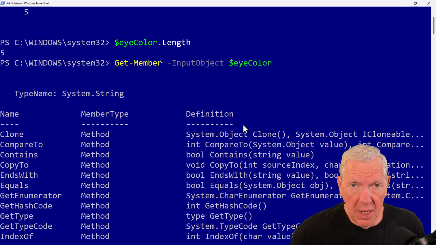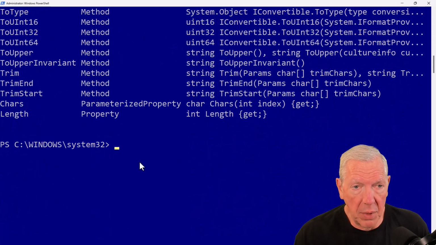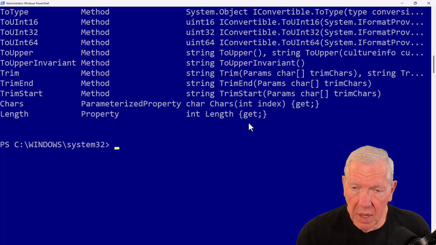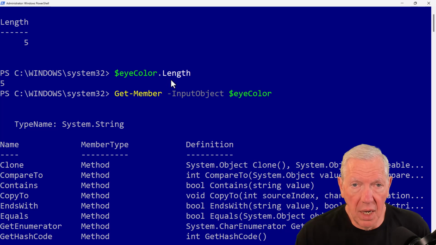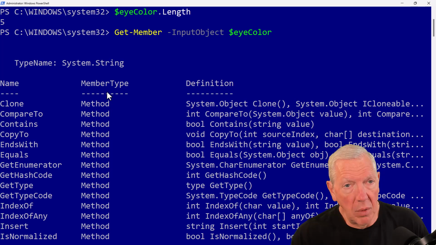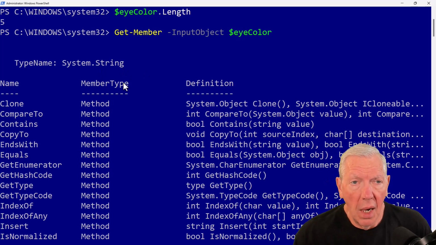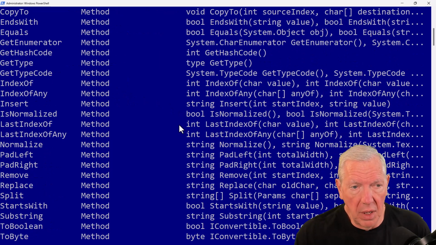When the computer gets shut down, it goes away unless I store it somewhere. And then it gets this property. Where's the property at? It's right down at the bottom here. It's called length. That's the only property that it has. And it's got a get method associated with it, and we used that get method when we did iColor.length, tell us what length you are. But now, notice here, by the way, it's a string, so it's coming out of the string class. It's a string object, and it's got all of these methods associated with it.